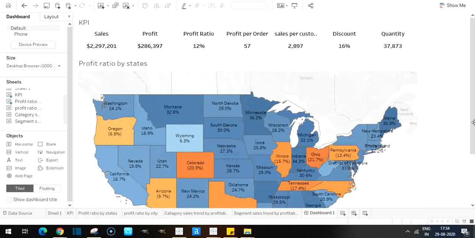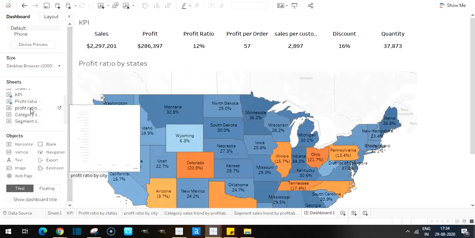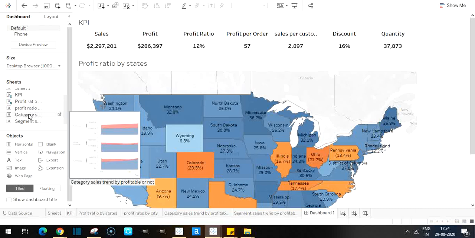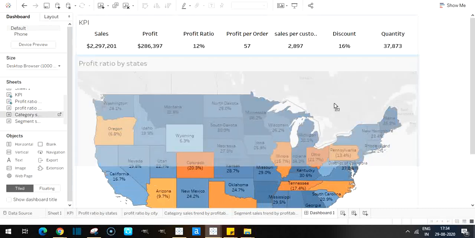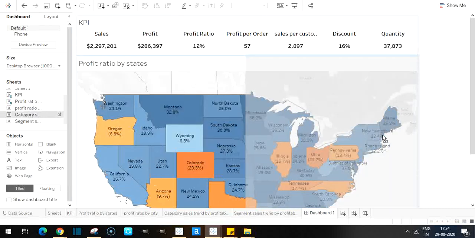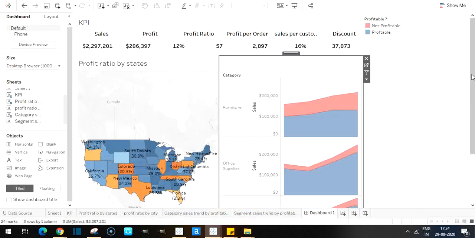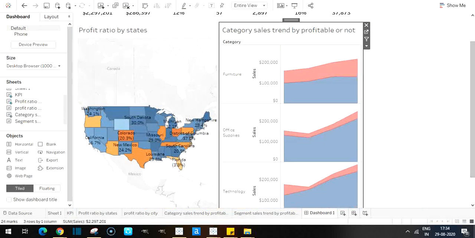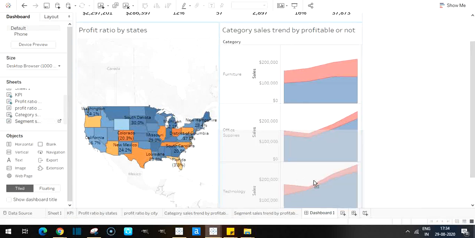And what I'm going to do next, I'm going to bring the other two pages, this is my tooltips, I believe. Okay, so this is my category sales. I'll bring that category sales here next to my geomap. Okay, and another one segment wise, I'll bring here.